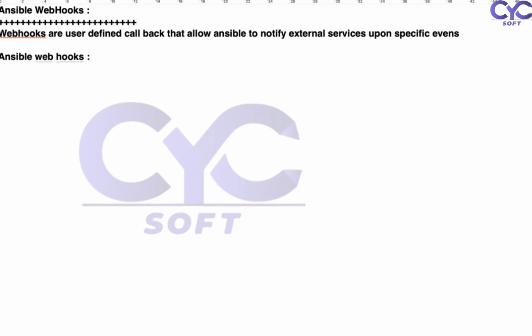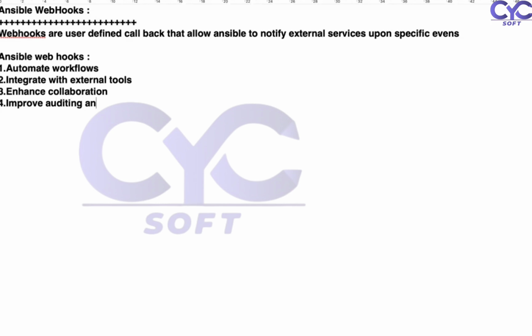The first one is to automate workflows, the second is to integrate with external tools, the third is to enhance collaboration, and the fourth is to improve auditing and logging. So these are the benefits of Ansible webhooks.